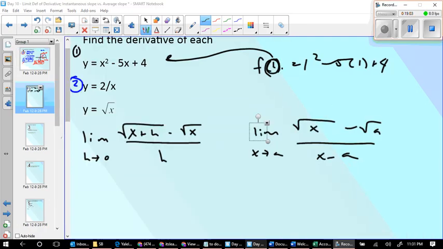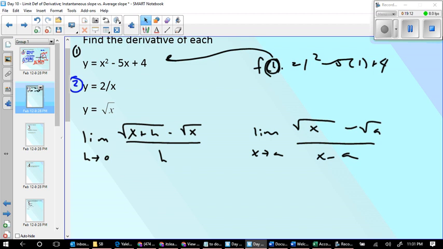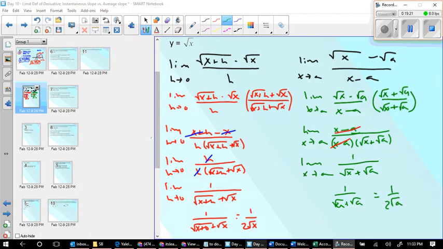Right, so this is where you should be starting with each of these problems with your x plus h's and your a's and stuff like that plugged in. Once again, go ahead and make corrections if you need to, and then solve it. Alright, and here are the answers for these.